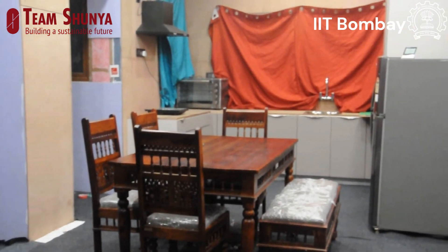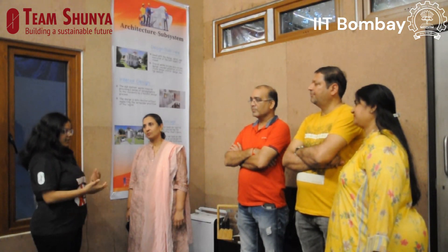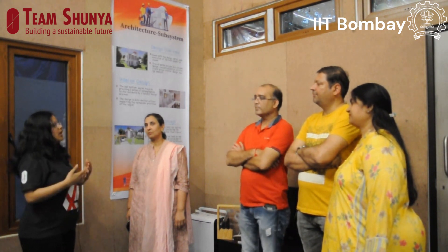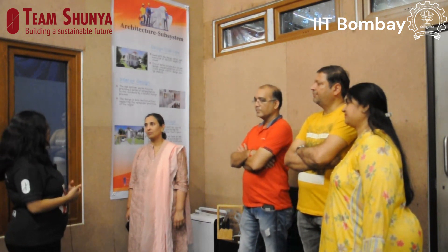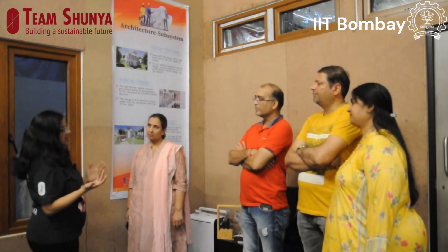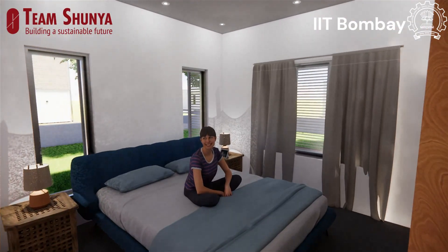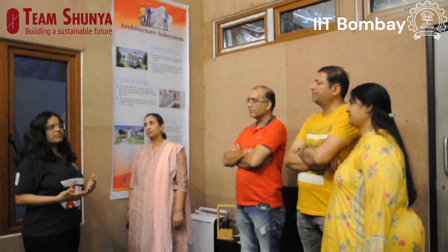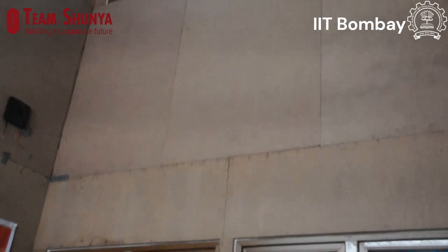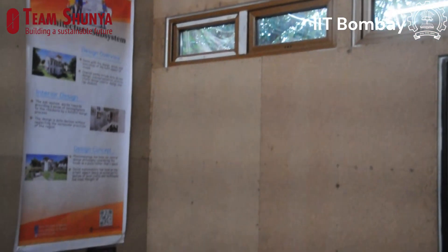Similarly, the central part of this ground floor is kept comparatively open giving the same effect. Coming to the scientific methods, we analyzed lighting, ventilation, and spatial analysis. Some of the highlighting elements we used are the jali, which gives privacy and sun shading. The bedroom windows are all covered with slits to provide privacy and prevent overexposure of the sun. The height of the living room is also doubled to reduce temperature, and with the presence of windows, the use of artificial lighting has also been minimized.